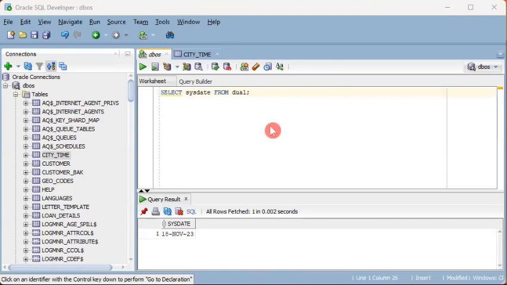Now, what if you wanted to display the date in some other specialized format customized to your necessities? Let's say you wanted to display it in this format, dd mon YYYY: the numeric value of the day, from 01 up to 31 depending on the month, the first 3 characters of the month, that's mon, the 4 digits of the year, and then the time element, which is HH24, meaning the 24-hour time, which is European. In the US, they would call it military time, but in Europe, it's just the normal way of displaying the time. So instead of AM and PM, you start from 00, which is midnight, and then 01 all the way to 23. MI is the minute, and so on. Let's execute this one.